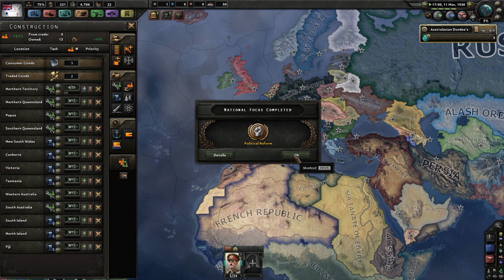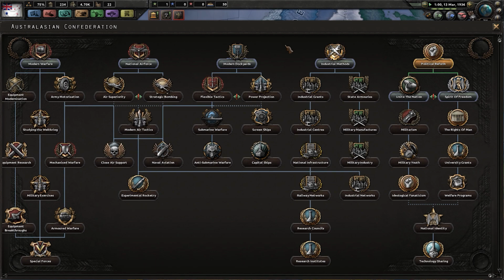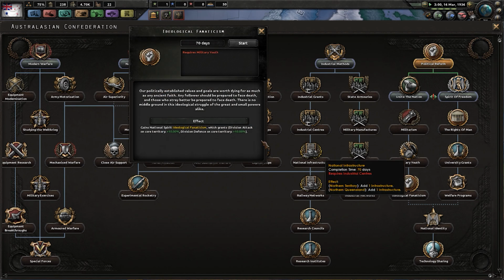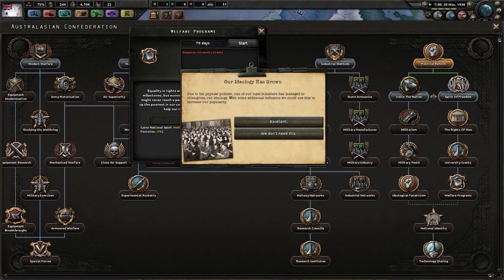Political reform. Awesome. Remilitarization. I'm assuming war in the Balkans should be happening soon. Alright, so we have this tech tree. Now, we have United Nation, which gains unity. Militarism, which is effective partisans on us. Military youth, which is 5% population. Division attack core territory, so if we get attacked, we're fine. And then on this side, we have more political power. Rights of man, more political power. Increased research time, and welfare program. Honestly, every one of these is awesome. The Unified Nation, everything, not so much.